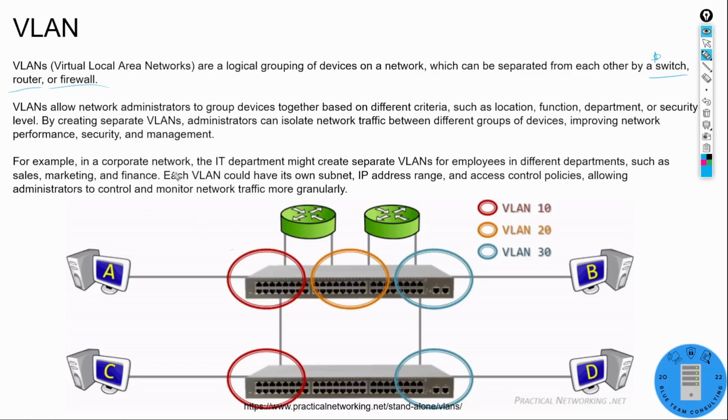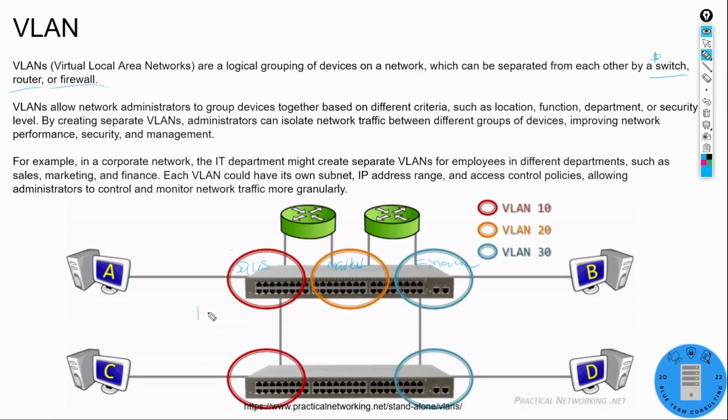So for example, in a corporate network, the IT department might create a separate VLAN for employees in different departments, such as sales. We might have one for marketing and one for finance. Each VLAN could have its own subnet, its own private IP ranges, and access control policies, and it allows for administrators to control and monitor network traffic more granularly.